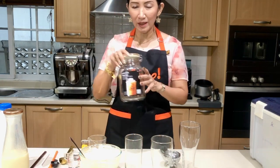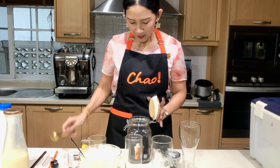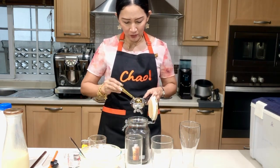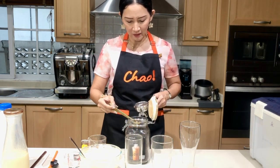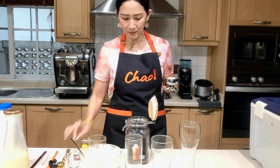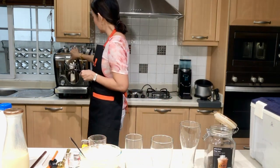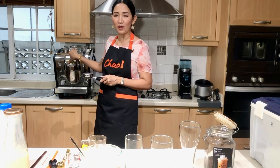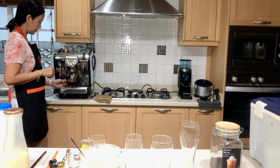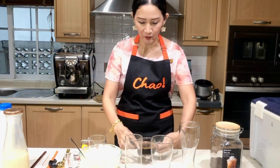For the Thai tea, I am using our own blend of premium Thai tea. And then we're going to use our espresso machine to brew this tea. I normally put about 2 scoops to make it really, really strong. And then let's pour about 4 ounces of Thai tea. So here we have about 4 ounces of Thai tea.